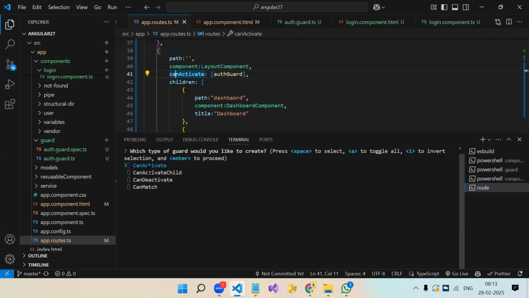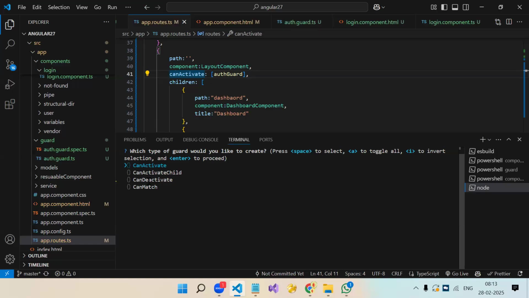But if you are trying to leave a page and you need to write some code, do you want to allow leaving that page or not? That you can implement in can deactivate. Vice versa: can activate when you are trying to visit, and can deactivate when you are trying to navigate back. Clear?